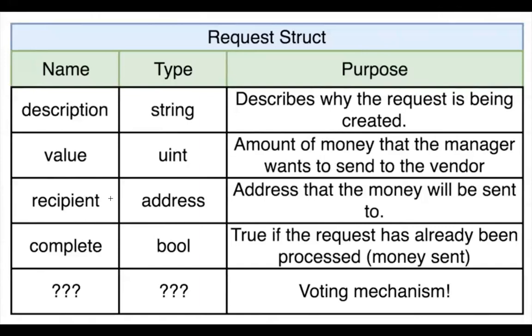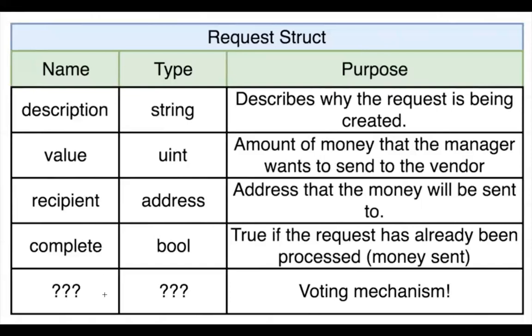In theory, all approvers can look at the recipient property and confirm whether the manager really is buying LED screens or battery casings. Four, complete. The interesting thing about the request is we don't have a great way of knowing if it's been executed. So I'm going to add a simple Boolean that says whether or not the request has been voted on, approved, and have the money sent out. If the request is marked as complete, it will not be sent out again. A new request would have to be made.